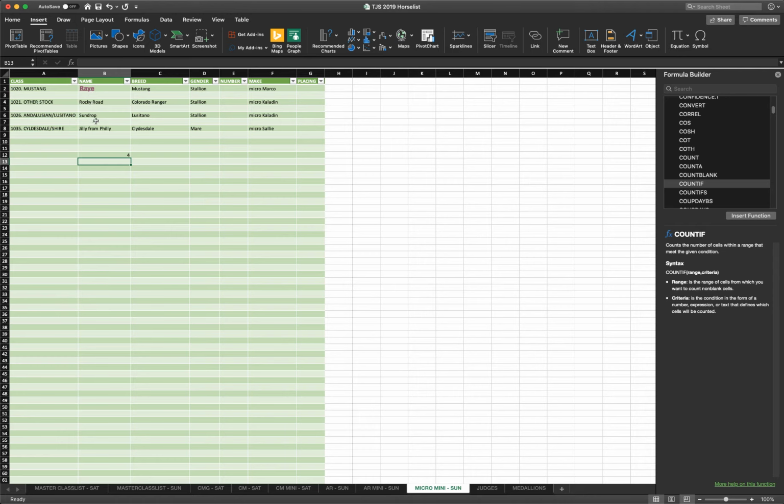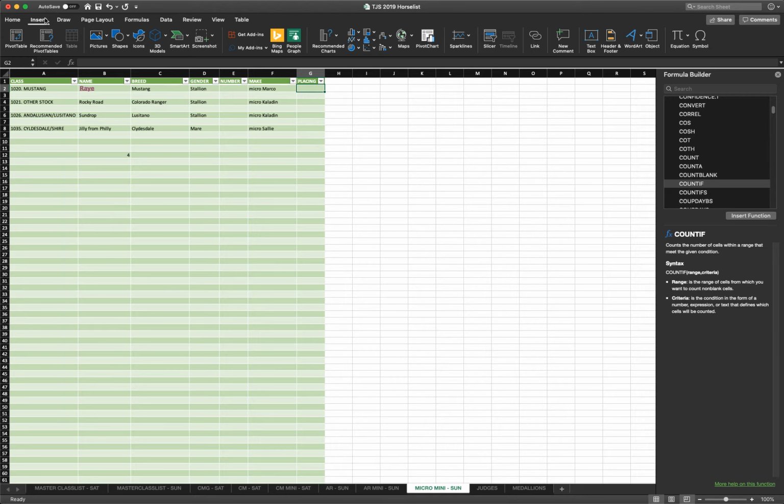And the final thing I did was put placings. And you can put any sort of list in here. And you can also color code it, but I didn't want to get into that because that seems a little excessive. But I'll probably do it later before the show. So you want to go to data validation.